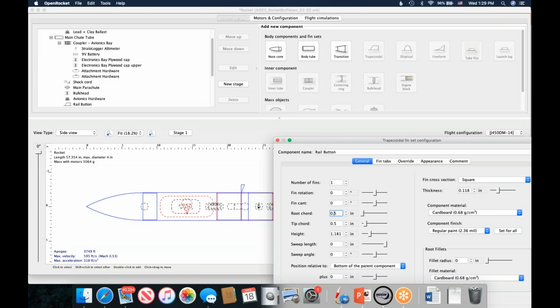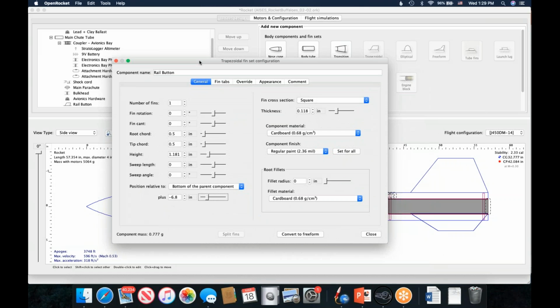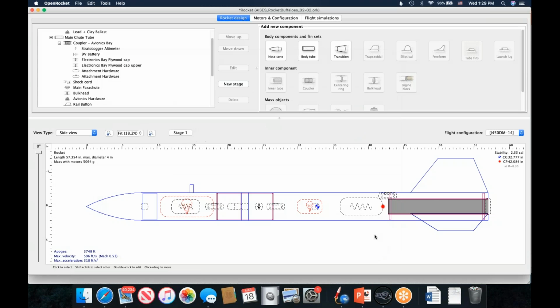We'll do a little bigger so we can see it. So if you guys see that there on the outside, and we can change where this is located. So say if you put a rail button somewhere around here, I'm not saying you should probably put it further back, but that's good to have in your simulation, because it is a physical object on the outside of your rocket that will pull your rocket to one side or affect the flight. So that's generally good to include.